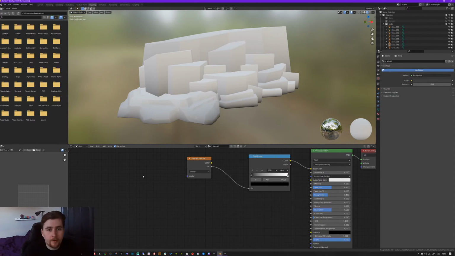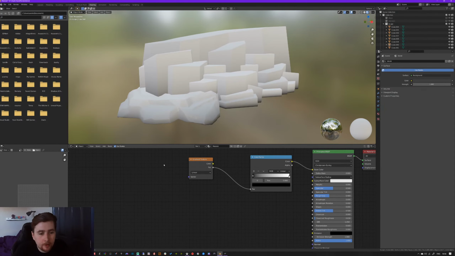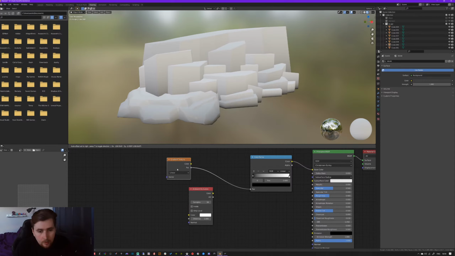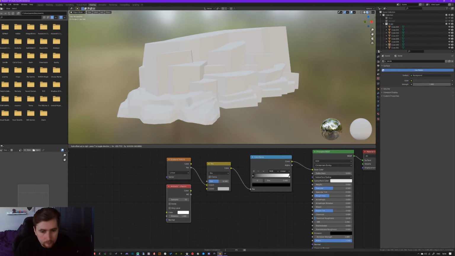Oh well, I've got the vector there. I'm going to ignore that now. I'm going to add a... oops. I'm going to combine them. Can I just put that in there?